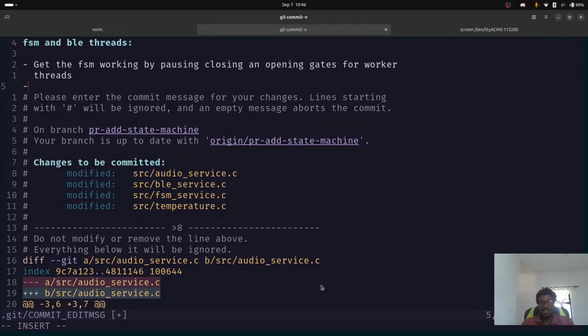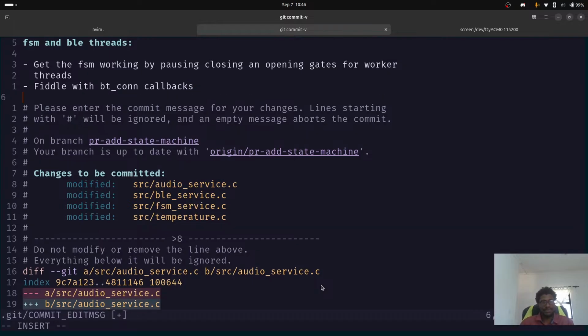And then the next thing we need to do is fiddle with BT connection callbacks. Currently the disconnect causes a crash. Okay, cool.